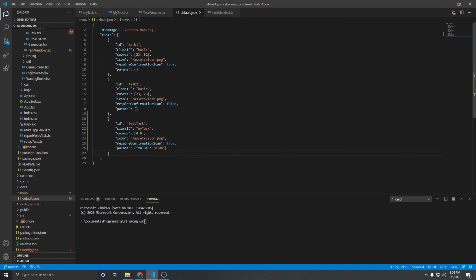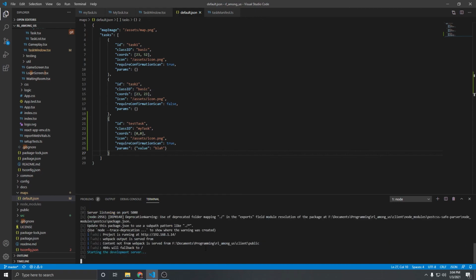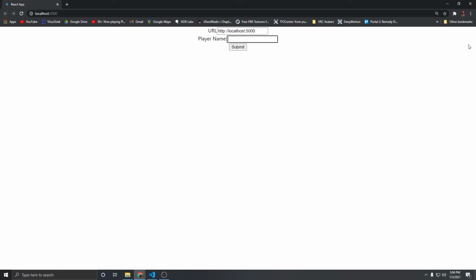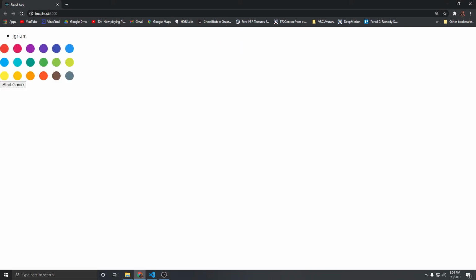Great. So now if I didn't screw up, we should be able to run npm run dev to start up the server and client, and we should see it here. So let's go ahead and log in. We're on localhost 3000, which is the default port it starts on. And let's go ahead and boot up a new tab as well. You'll notice that the URL is by default set to localhost 5000, which is what the server will be running on if you're connecting from the local computer. But if you want to connect from another device, you're going to have to replace localhost with your local IP address on your network.